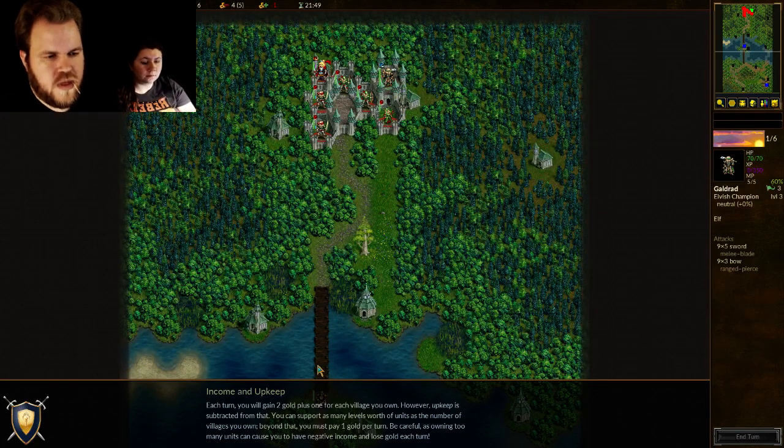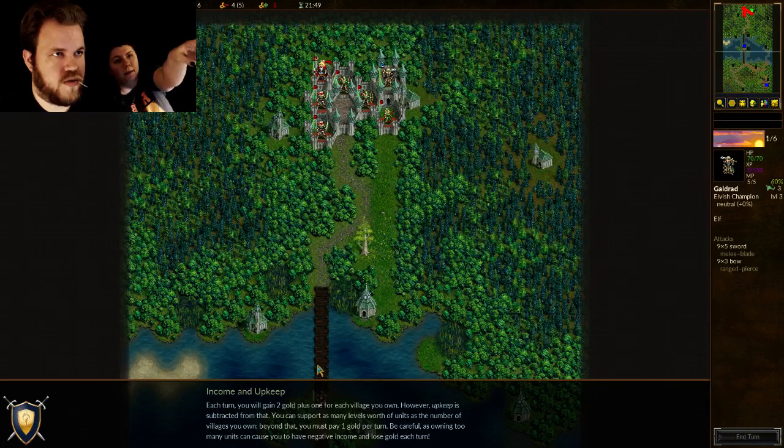Income and upkeep. Each turn you will gain 2 gold plus 1 for each village you own. However, upkeep is subtracted from that. Alright, yeah, I figured. So it's just overhead cost. You can support as many levels worth of units as the number of villages you own. Beyond that, you must pay 1 gold per turn. Be careful, as owning too many units can cause you to have negative income and lose gold each turn. It says so up there that we have a -1. We're at -1 right now.